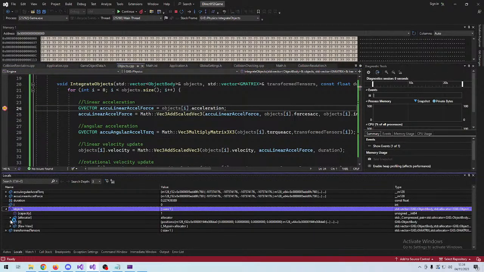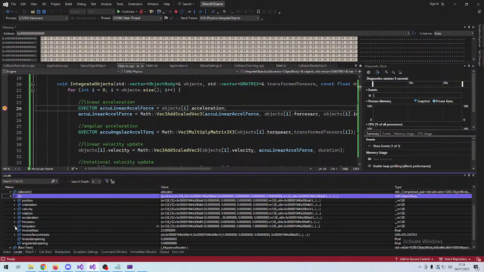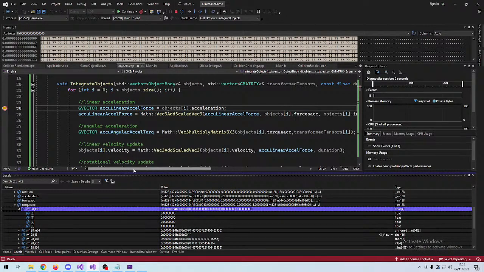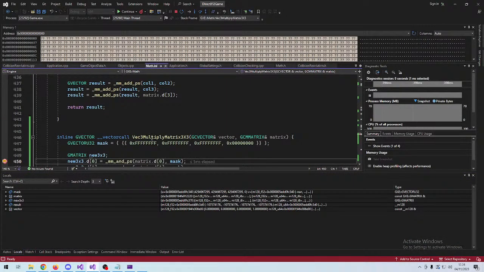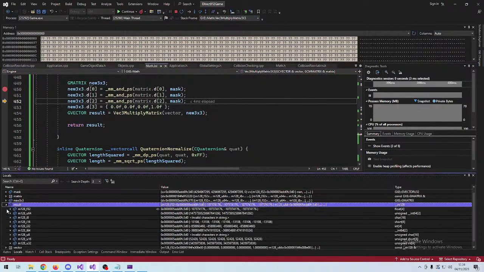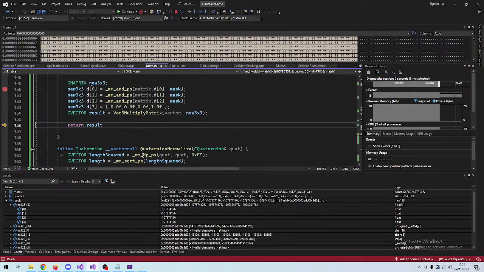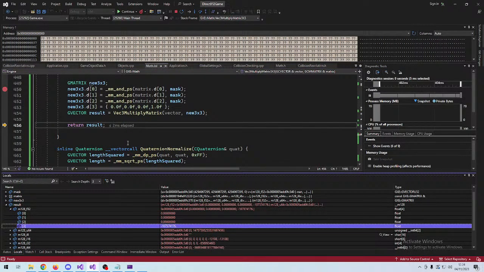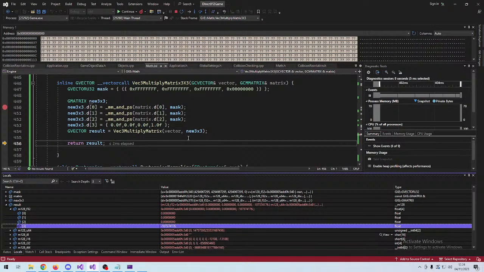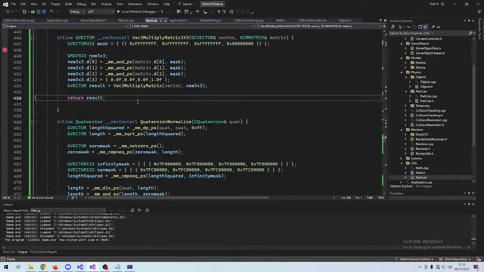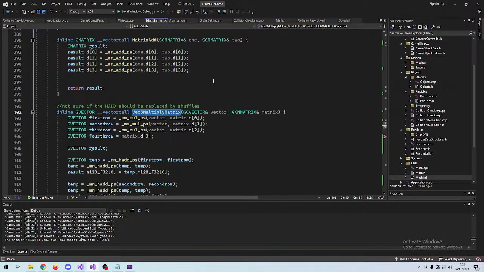So our object torque acceleration the first time is that. Let's see the result here. Yeah, we still end up with a garbage value here. Let's see, vector multiply matrix.